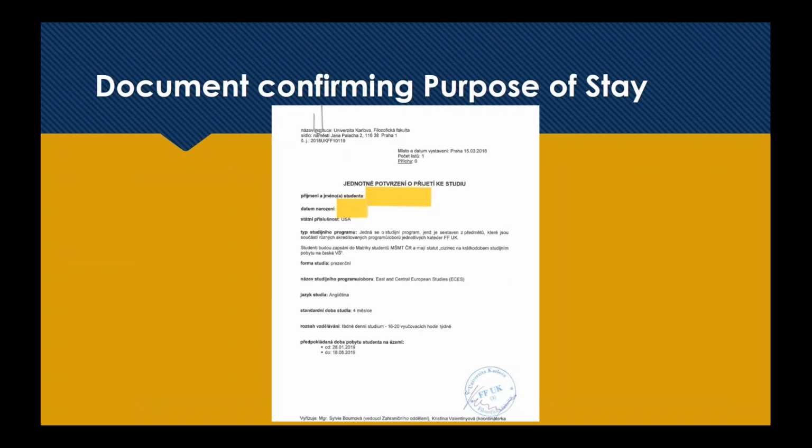After you've completed your visa application form, the next document is the document confirming your purpose of stay. This is a document which we're actually providing to you, so depending on which university you're from, either we will send you these documents directly to your home or to your home university. If you are not from one of our partner institutions and we're not sending it to your home university's office, then my colleague Christina will be in touch with you to confirm your mailing address, so that way she can send it to the correct mailing address.